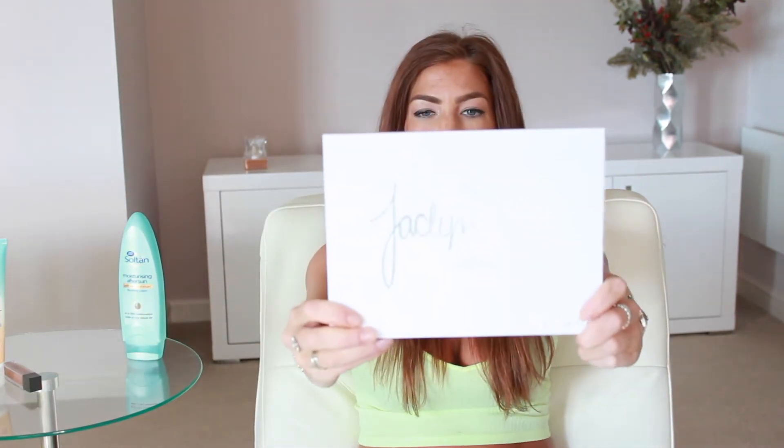The Peach Palette has recently been superseded by my new all-time favourite: the Jaclyn Hill Morphe Brushes Palette. I waited online to buy it as soon as it came out — I think they're all sold out now unfortunately, but I managed to get one. This just has everything you could possibly need: a huge range of colours — mattes, neutrals, oranges, peaches, pinks, browns, blues, purples, turquoises. I particularly love the blues and purples section because I have blue eyes and I love to highlight that with a tan. The peaches and pinks are perfect for a daytime look too. If you can get your hands on one, thoroughly recommend it.